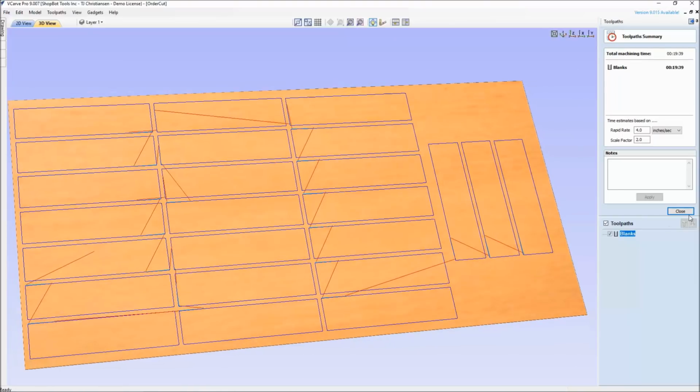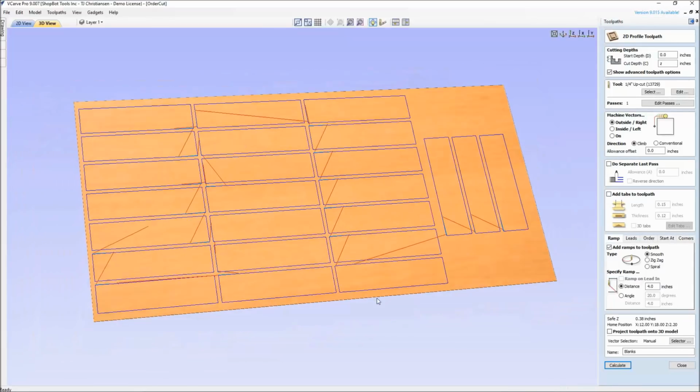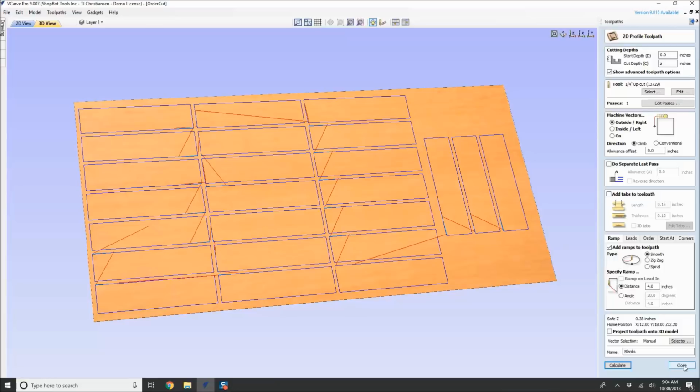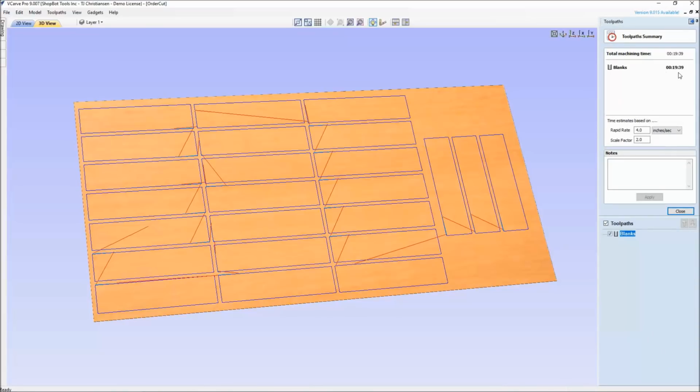Now I could go back and mess with my start points as well and put the two of those together. It all depends on the type of cut that you're doing. Big long cuts are going to get up to speed and cut longer. Shorter, smaller parts are going to be more ramping down. More parts, you've got more to order. So obviously your times are going to vary. You may sometimes mess with some of these settings and only have a 5 or 10 second change. But when you have a lot of parts and a lot of sheets of material to go through, optimizing start points and order of the cut will really add up.